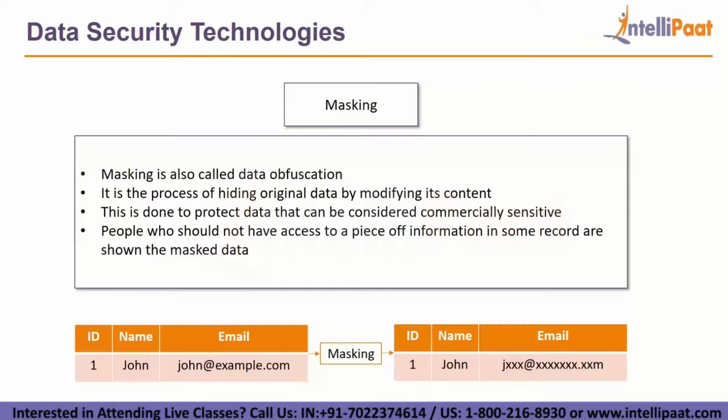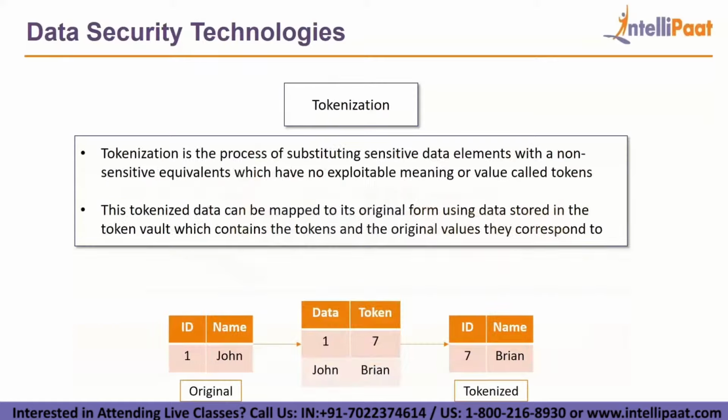However, it is considered a better option to just hide the data that you don't want people to be able to recognize. So in cases like this, you get the data and then you mask it. As you can see, after masking it, instead of getting john@example.com, we get the first and the last letter, and the @ symbol is intact. Other than that, everything is hidden behind an X. The name and the ID field are not that sensitive, so you can just show them and it's fine. Although if you wanted to, you could mask those as well. If you want some data to be protected while others not to be protected, then masking is a good choice for you.